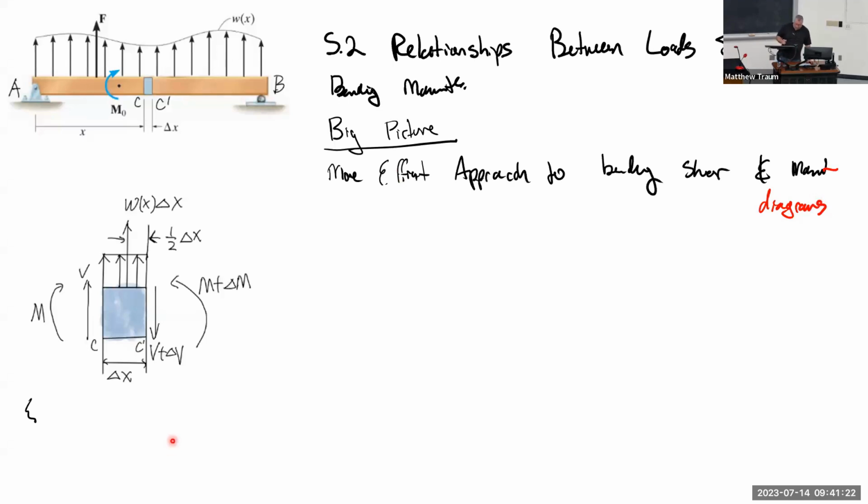Okay. So we're going to start out with this section of beam here, and notice that it has this load on it. It's this continuous function, which we just call W of X. Okay, so we have this section, and we're going to take this tiny section, which is delta X. We're going to start out with X equals 0 at this A location. We're going to make X go to the right, and then delta X. And we're going to do a free body diagram on this little section, which has a thickness of delta X.